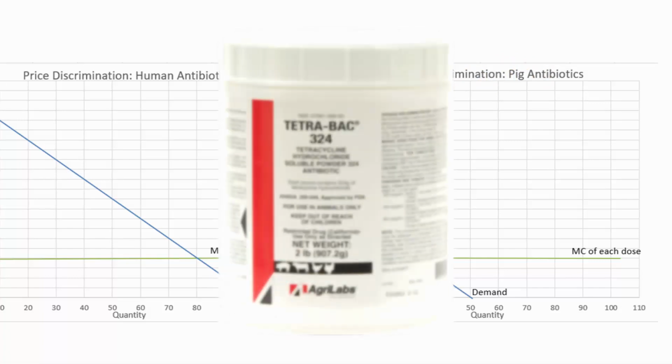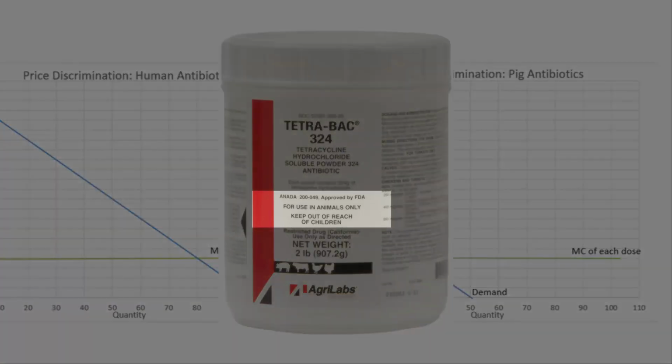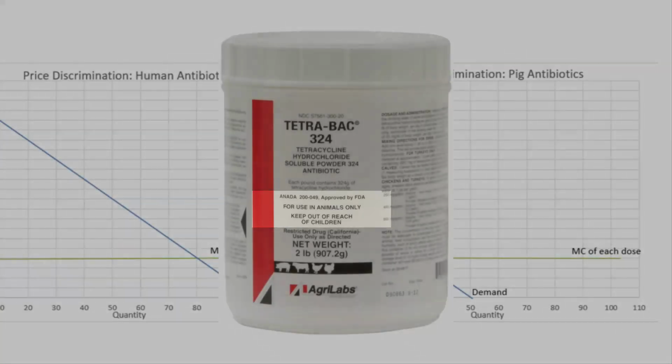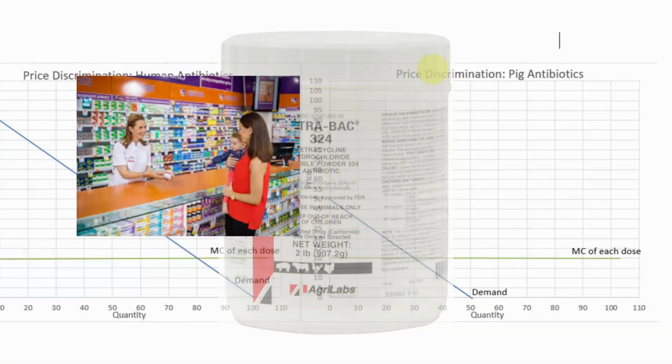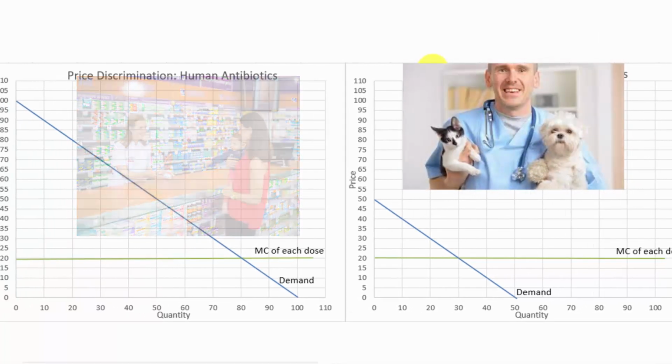And I'm going to show an image here of an antibiotic that is something that's used on humans. It's also used in animals. And this version we're looking at says for animal use only. So this is a way that they segment the market into two groups. You have one channel where you're supposed to get your human drugs. You have another channel where you're supposed to buy drugs for animals.